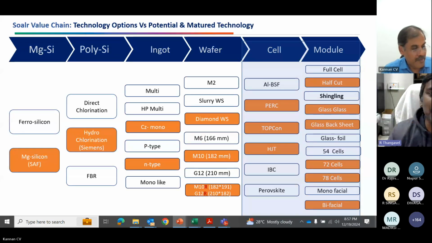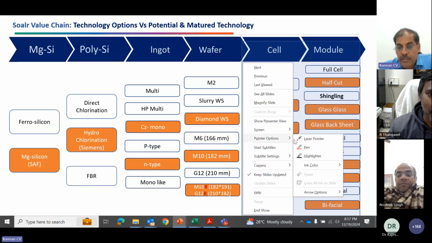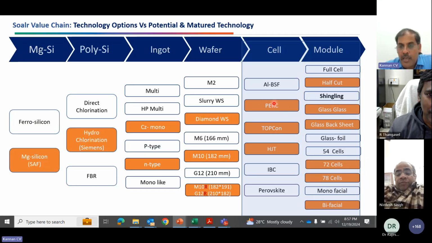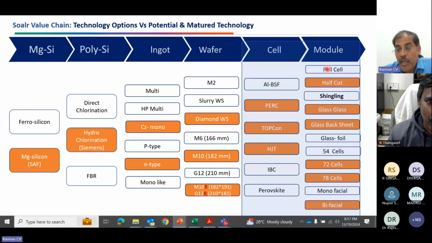Everybody gets benefits. Okay. So when you talk about solar cells, there are different technologies available. Right now, maybe I can put the slide. The colored ones are the currently dominant technologies, PERC and TOPCon, HJT technology, and IBC and perovskite are probably the future ones, and the aluminum BSF, the old one, is completely outdated. And for the module also, once you make the solar cell, how you are going to convert the cell into a module in different formats.